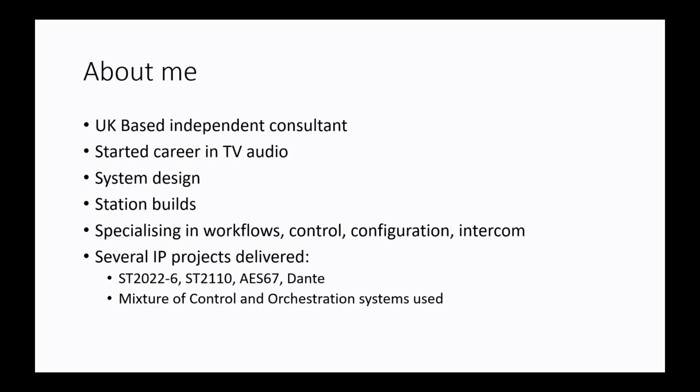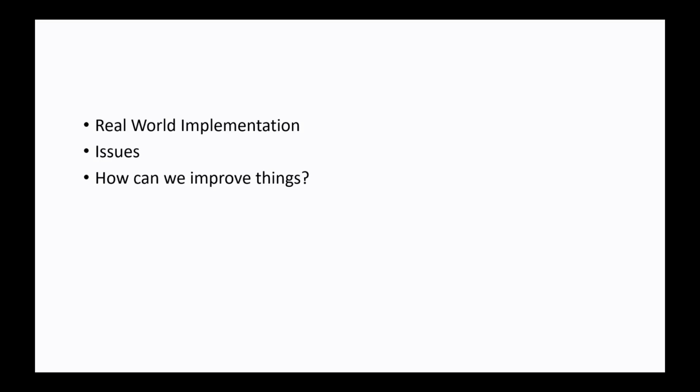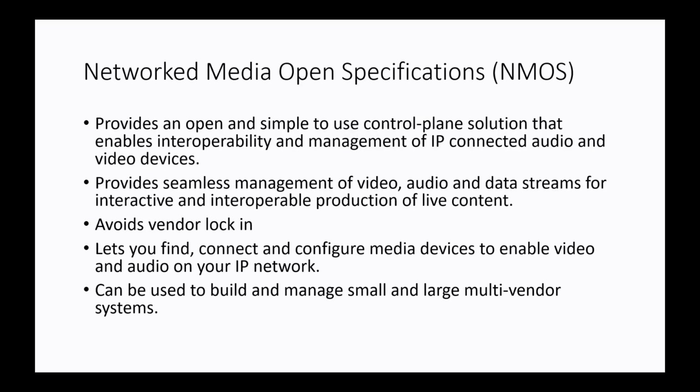I've now been a part of several IP projects with many different technology stacks. We started with 2022-6. We've done a lot of 2110, AES67, and some Dante along the way. And as I say, a mixture of control and orchestration and technology stacks as part of that. So what am I going to talk about? Well, I'm going to talk about a real-world implementation that I'm still involved with, what are the issues that we found along the way, and how might we improve matters.